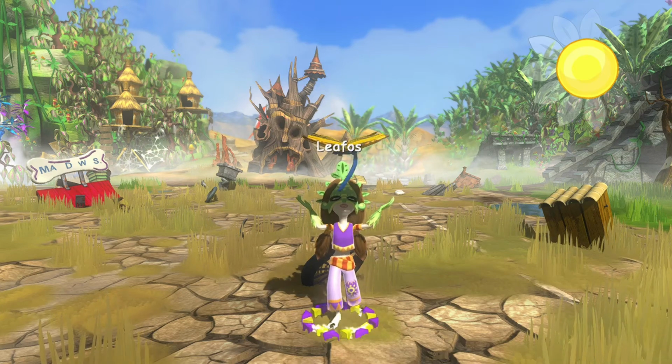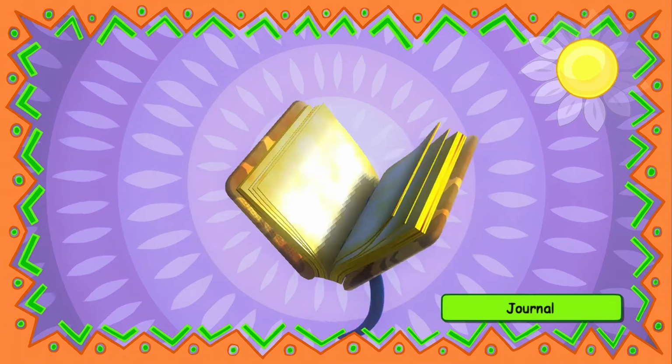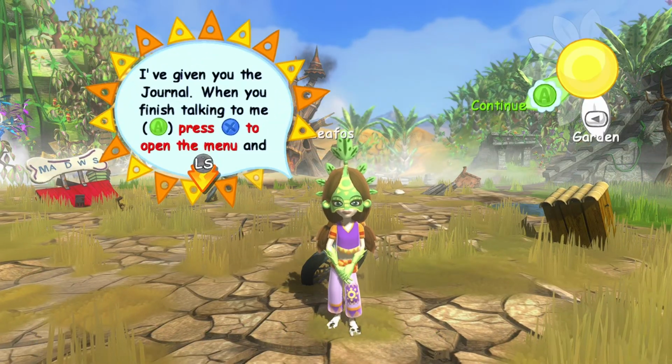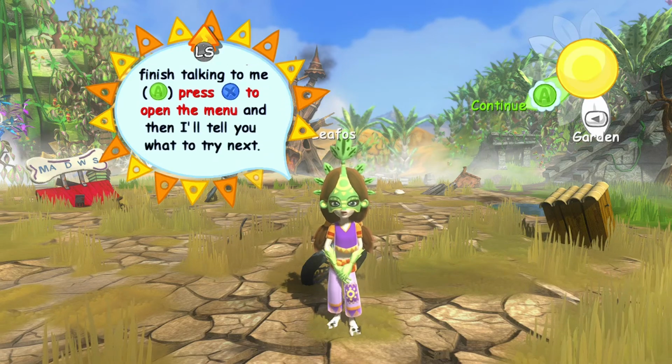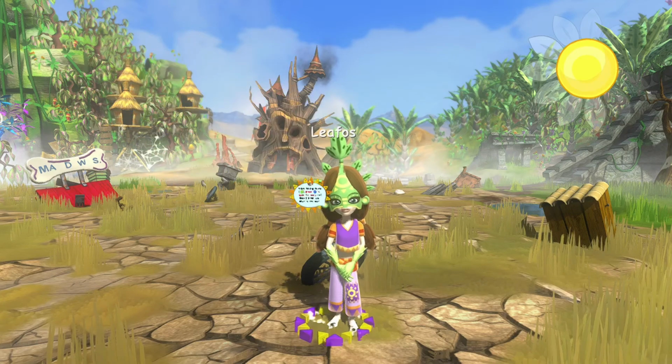Oh, it's a book. A journal. Okay. I've given you the journal. When you finish talking to me, press X to open the menu, and then I'll tell you what to try next. Okay.